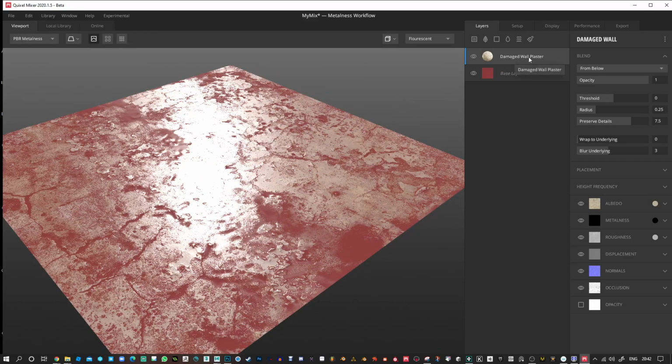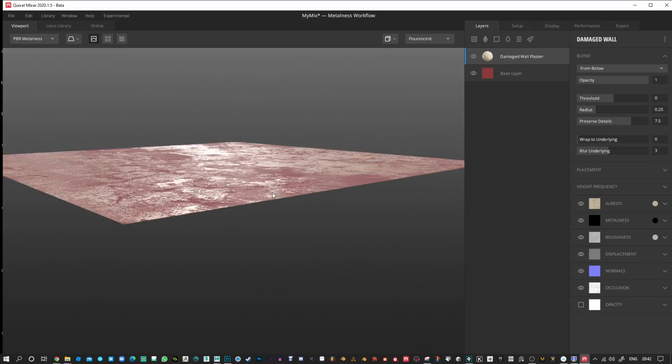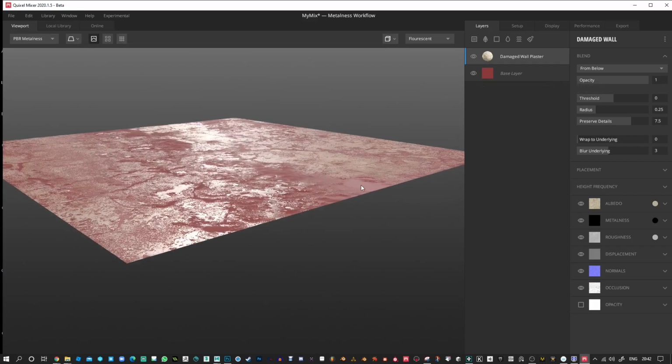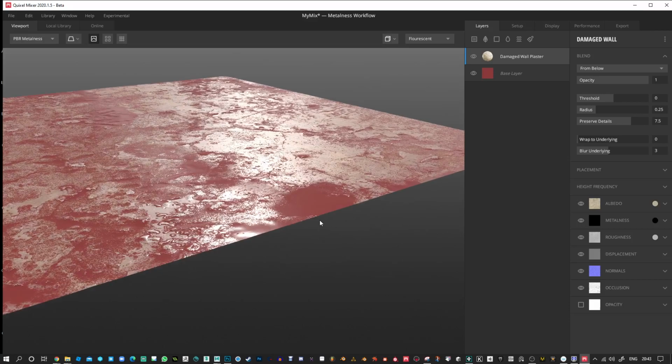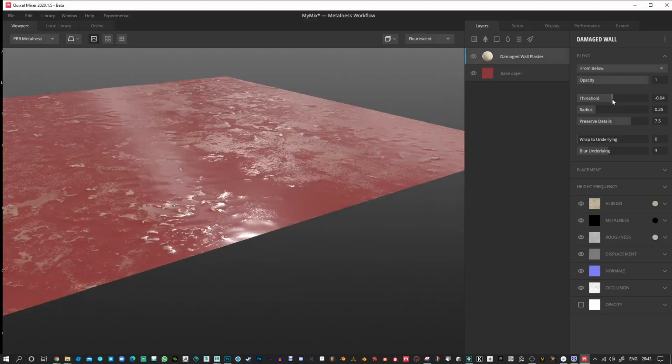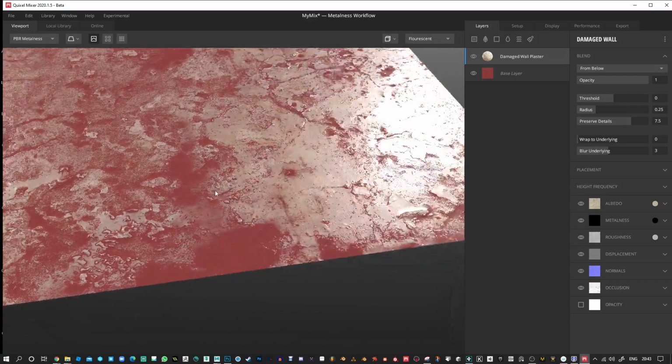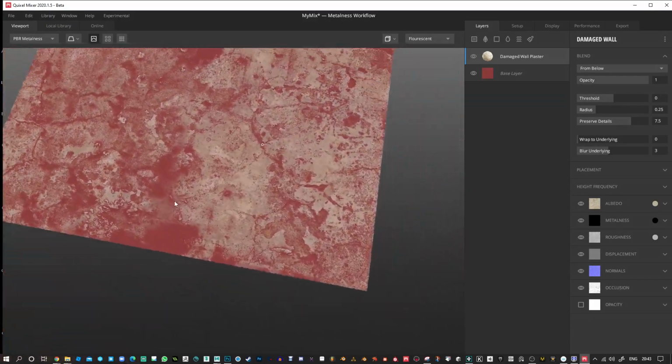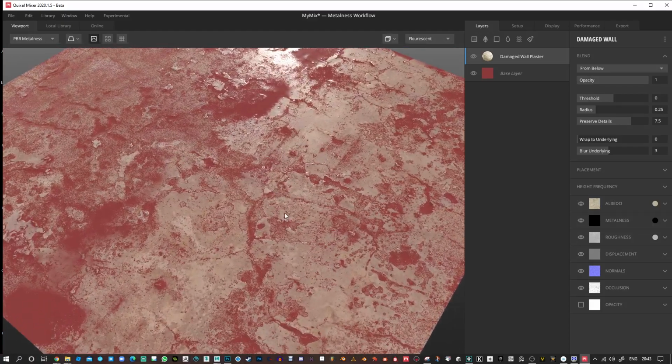Right, and that's because this layer of material is coming from below, from the bottom, and making its way through based on its own height. There'll be height information, some high points and some low points. Those low points don't quite make it past the level of this base layer. But you can increase the threshold to push it past that, or make it lower so it doesn't quite reach it. And you get an interesting sort of painted floor effect.